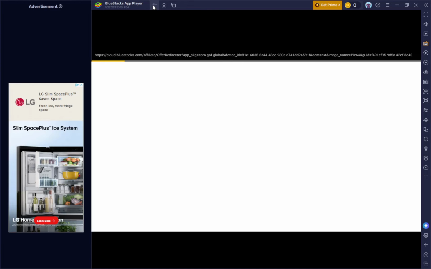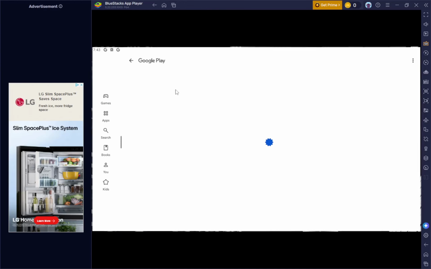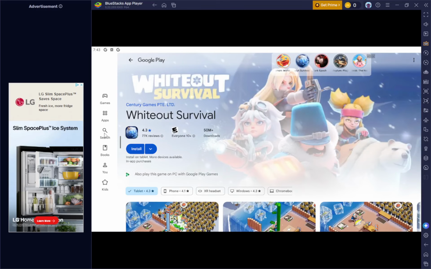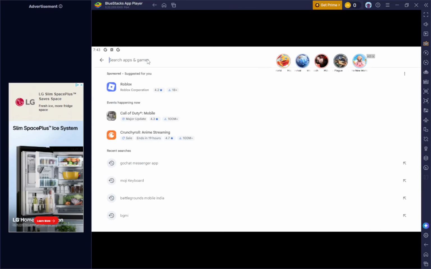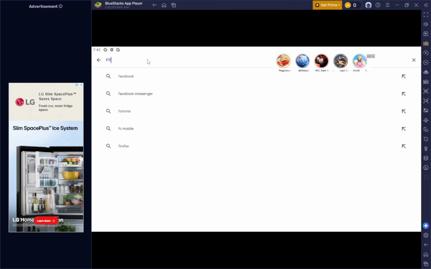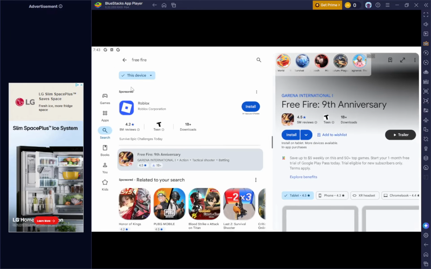Once you are signed in, search for Free Fire. Tap the search bar at the top, type Free Fire, then press Enter on your keyboard. The results page will show several similar games with icons, names, and ratings. Take a second to look at the first few results so you do not click the wrong game.